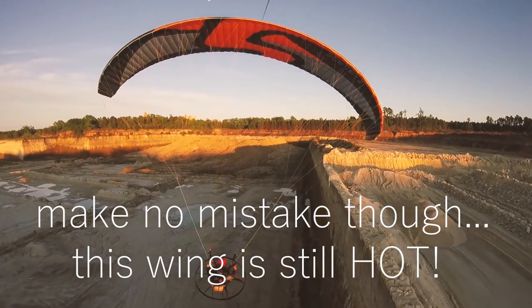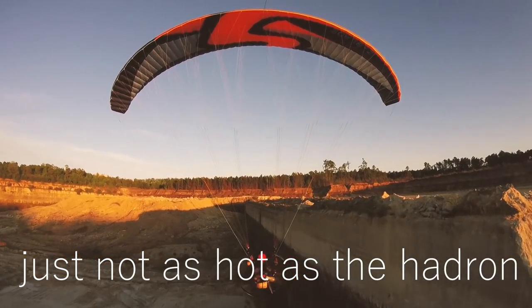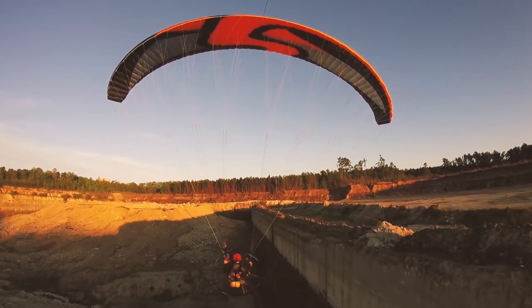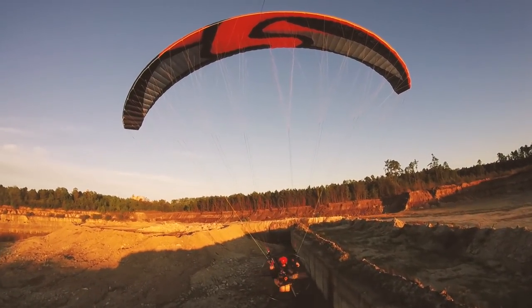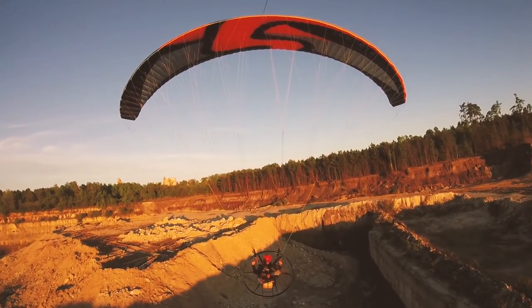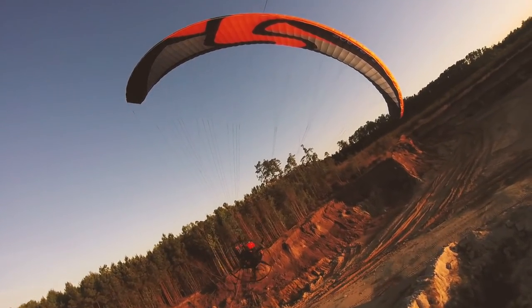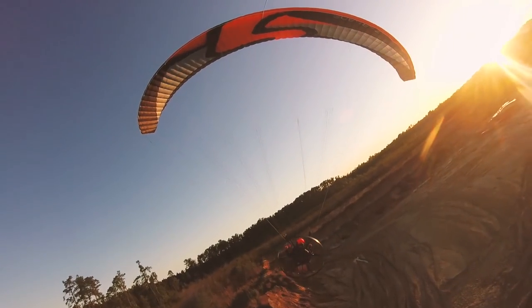So yeah, I've only got probably 5 flights on this wing, maybe 5-6 hours of flight time, but I'm really enjoying it so far. I have zero complaints about it so far. I'll probably give you guys another update as I continue to fly and put some more hours on it. But so far this wing is awesome. I'm in love with it.